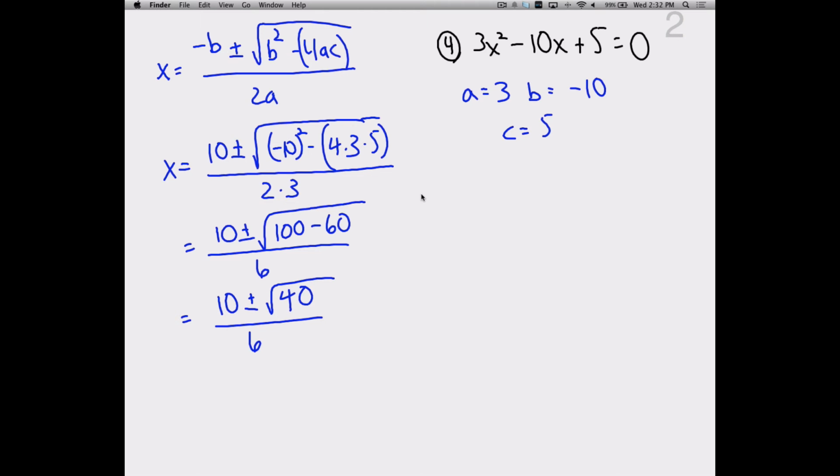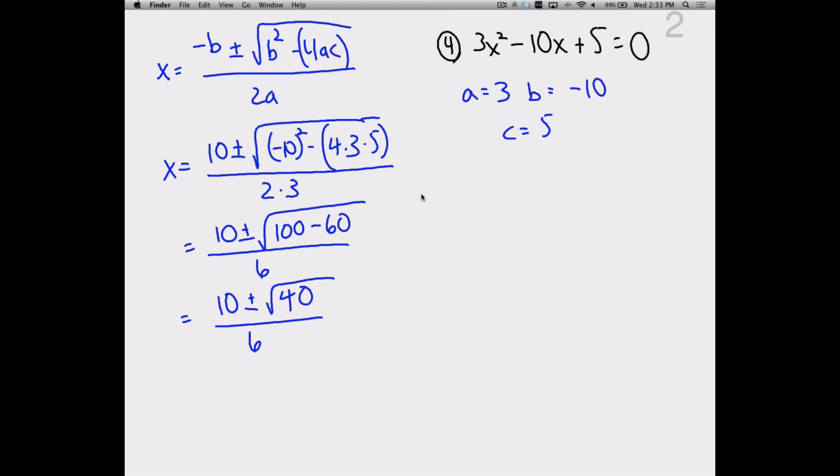Here's a silly question, John. Am I done? No. Why not? Because you have to solve for x. Should I tell you the answers? No, tell me what I'm supposed to do next. Well, you go onto your calculator and you do 10 plus. No, we want an exact answer here, not a decimal value. You divide by 6. Nope. Cassie, you started this mess. How does the square root of 40 simplify?